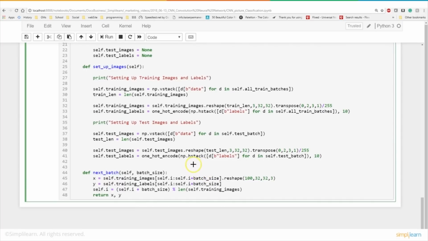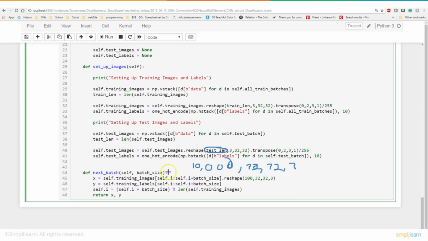We have our data coming in. If you remember, we had like 10,000 photos. Let me just put 10,000 down here. We don't want to run all 10,000 at once, so we want to break this up into batch sizes. You also remember that we had the number of photos, in this case the length of test or whatever number is in there. We also have 32 by 32 by 3.